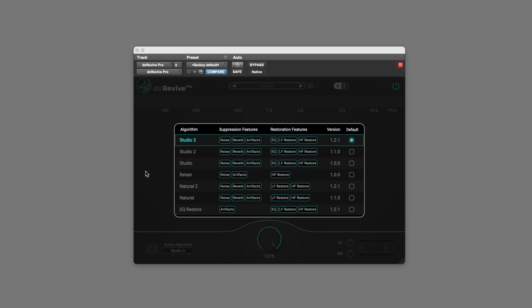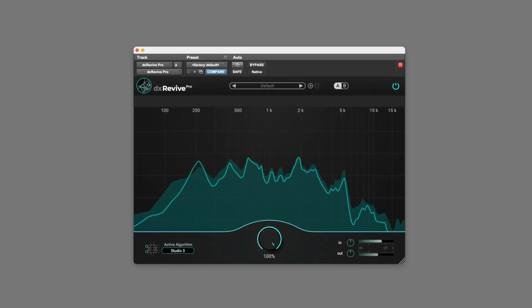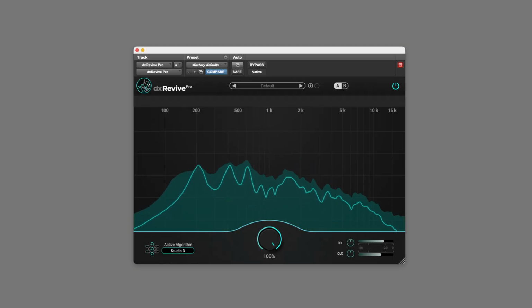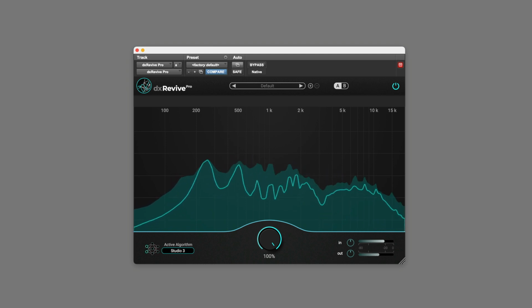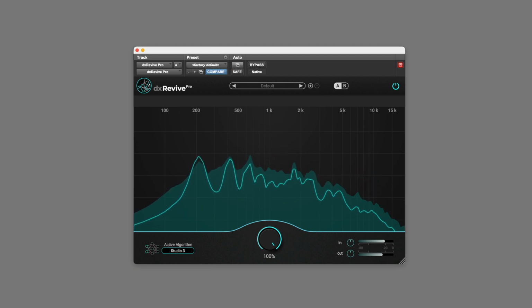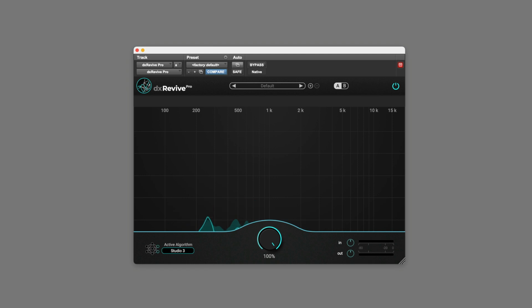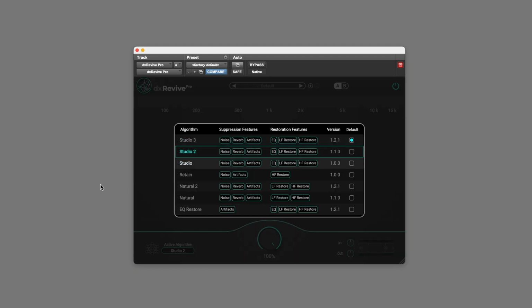The Studio algorithms are designed to make your audio sound as though it was recorded up close with a high-quality condenser mic in an acoustically treated studio. They suppress background noise and reverb and also tweak the EQ. The original Studio algorithm was very good, and it was improved when the Studio 2 algorithm was released. However, there were still cases where it would struggle with certain types of noise, particularly where the noise had prominent high-frequency content. Let me show you an example where Studio 2 couldn't quite deal with the noise.